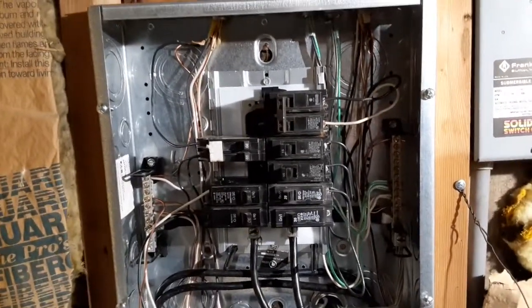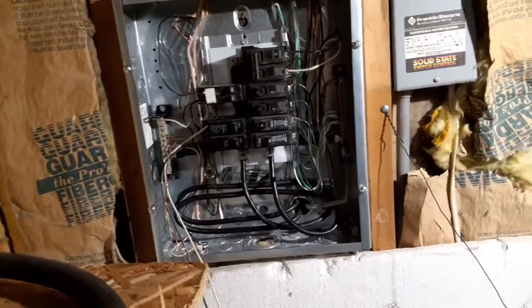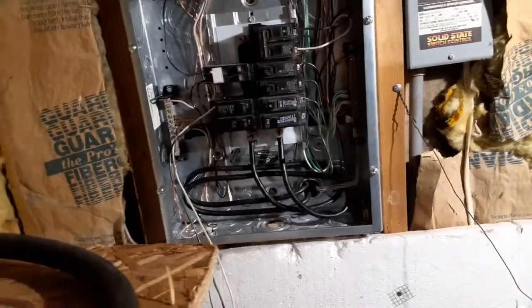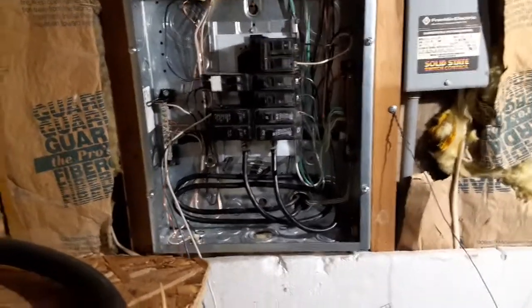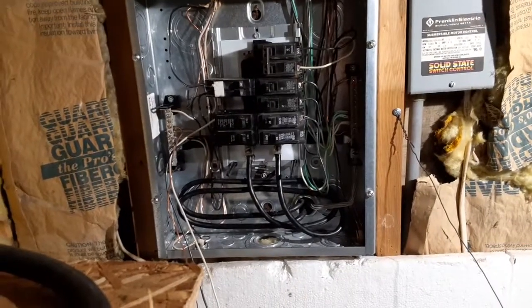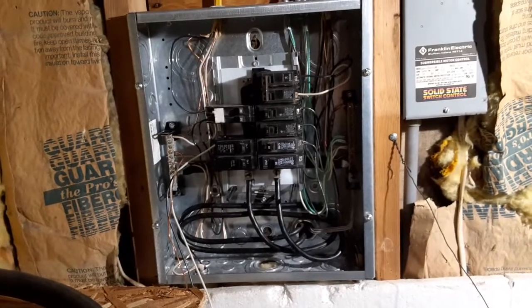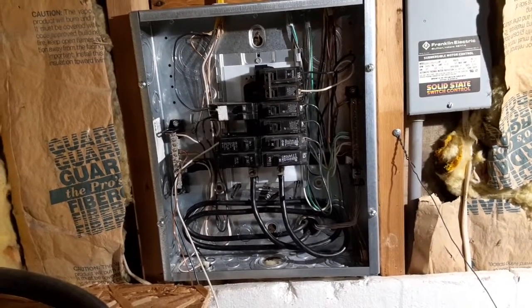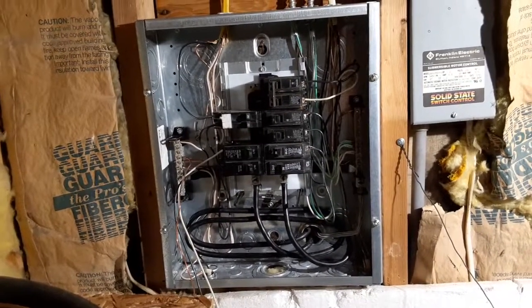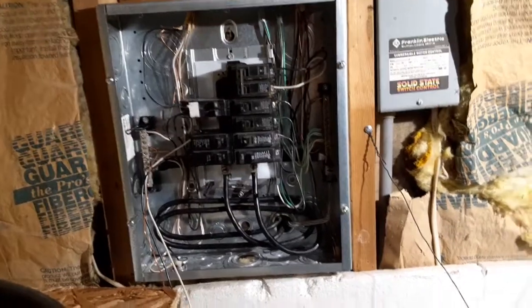And hopefully when it's all said and done, I'll have just enough room in this panel to do all the circuits that I want to do. I'm going to have to double some stuff up, but possibly. Well, I've already got some things doubled up, but such is life. I can live with that. Bottom line is, I just want to have every branch circuit on the appropriate size breaker. So that's one thing I currently don't have.